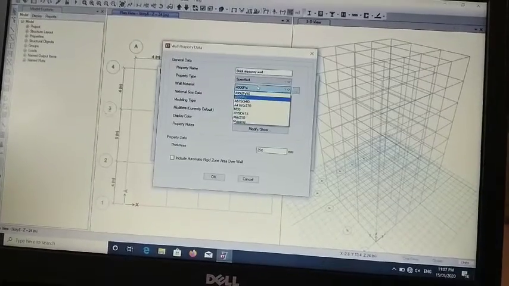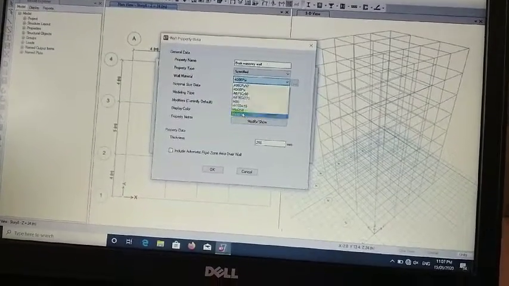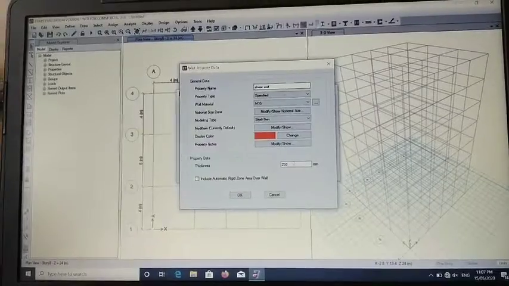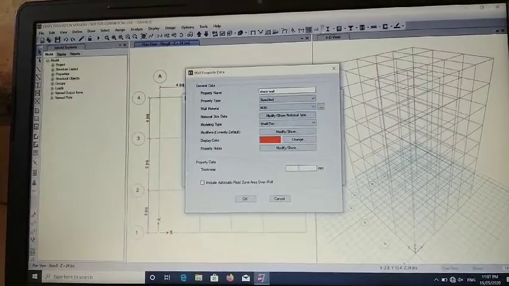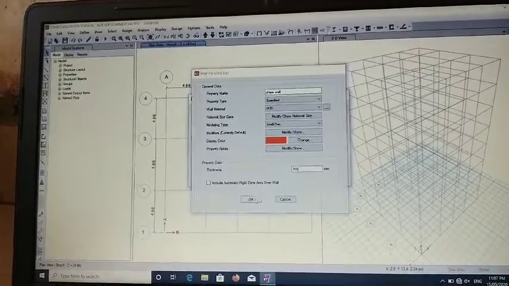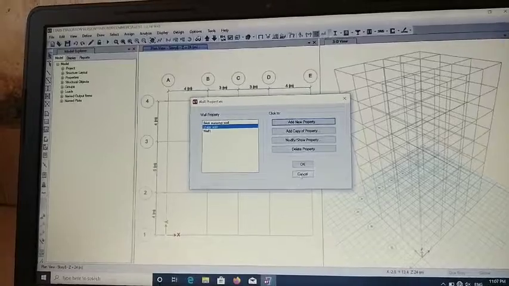Wall material is masonry and thickness 300. Click on OK. OK to exit.